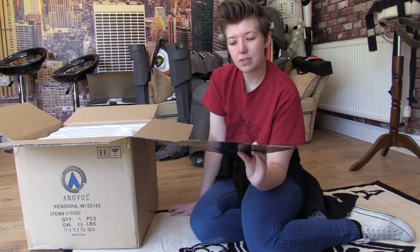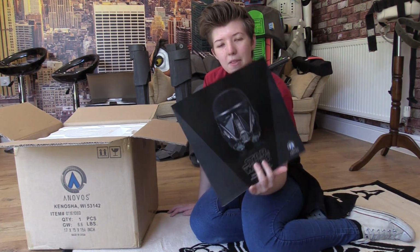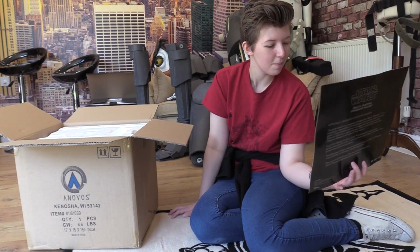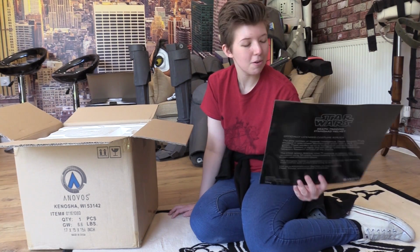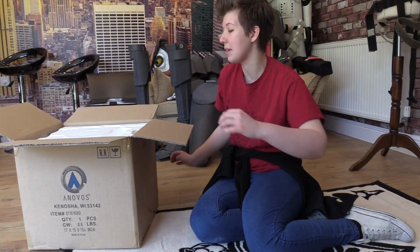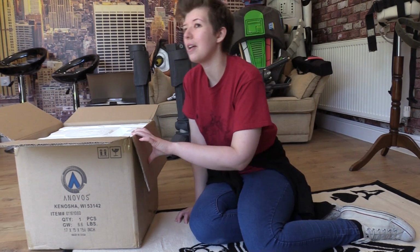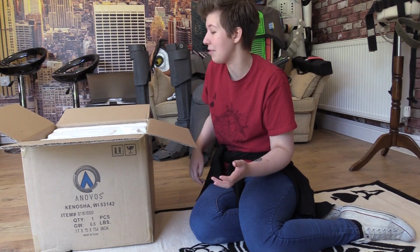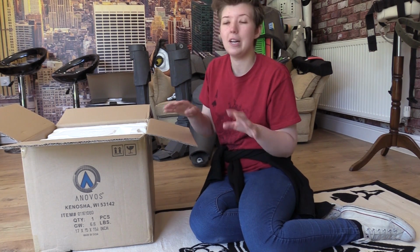Now, Death Troopers, they're kind of the one that I'm slightly torn on, do I love it or am I just indifferent? I'm not sure. I don't know if I will get the full costume of this. Phasma I'd like to, depending what they do with the character in the next film. This one I purely don't know if I can get away with it, because you need to be tall and skinny for a Death Trooper, and I'm not any of those things.